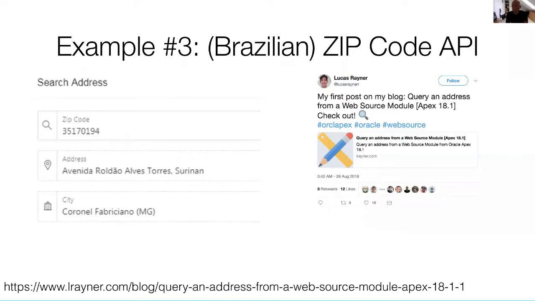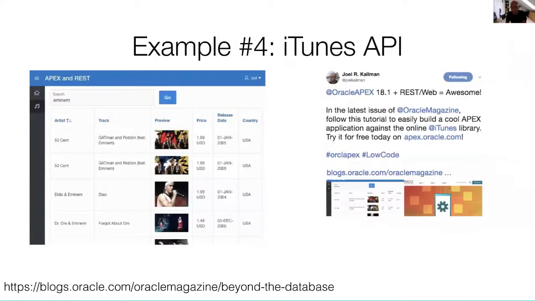And Lucas Rayner blogged about how to use web source modules and pure SQL and the Apex Exec package, we will hear about that later, to access the data and even to integrate it in a form. So this blog posting even takes the next step. And the last one, that's from Joel in the last Oracle magazine, and Joel accessed the iTunes API using web source modules. So I think those four examples show really nicely what's possible with Apex 18.